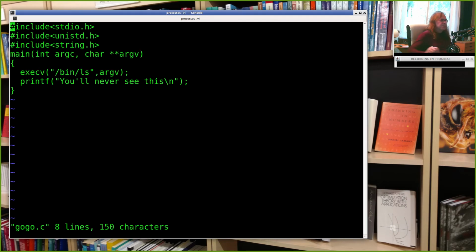All right, so exec, there's a bunch of different versions of exec. I'm going to use a version called execv. Execv takes two arguments. It takes a name of a command, and it takes an argv, similar to the argv that you have when you execute a main program. Don't worry about this one for now. I just want to think about this. All right, we've got a process. It's running. In this case, the process is called main.